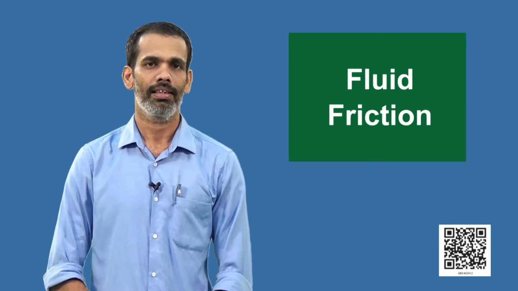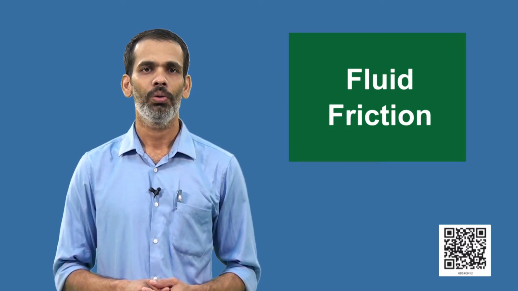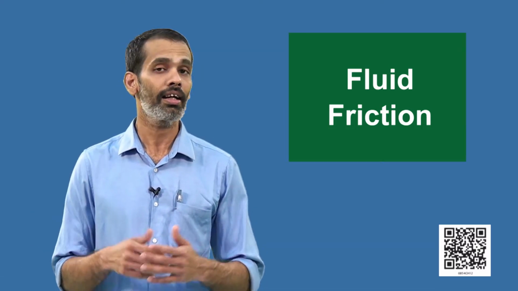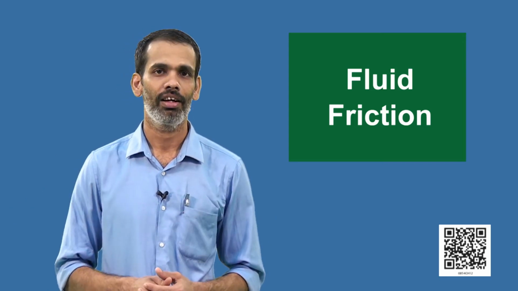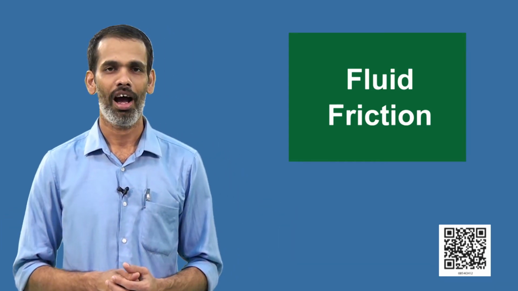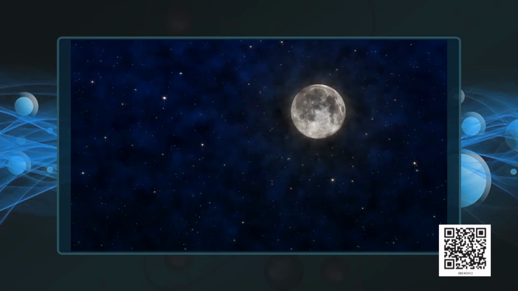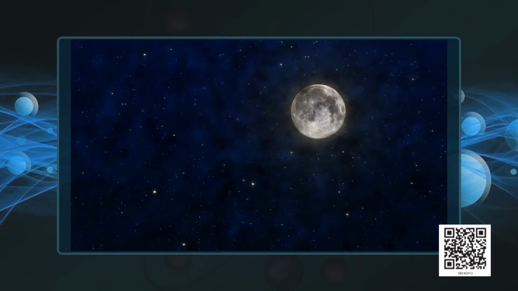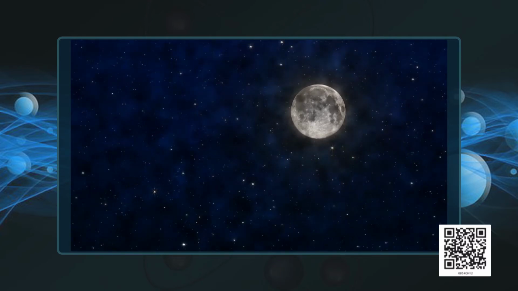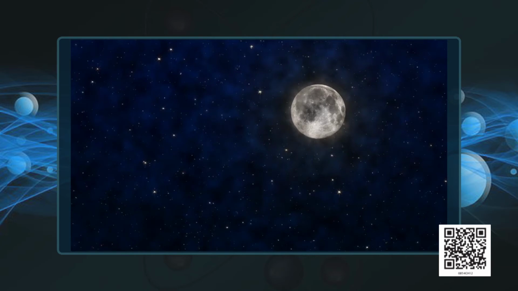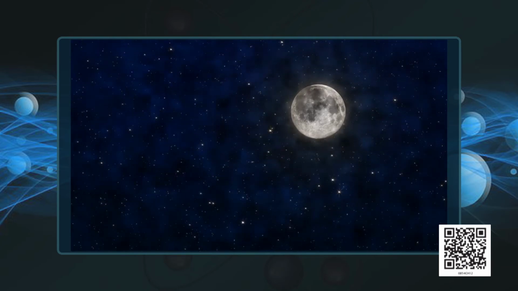Let us discuss another case. I am sure there is no person who has not looked at the sky, at a clear night sky, and wondered how beautiful and wonderful it is. I am sure at least once all of you might have done this, right? On a clear night sky, what are the things that you can see? Yes, there will be the moon, stars, planets, asteroids, comets, and other celestial bodies.